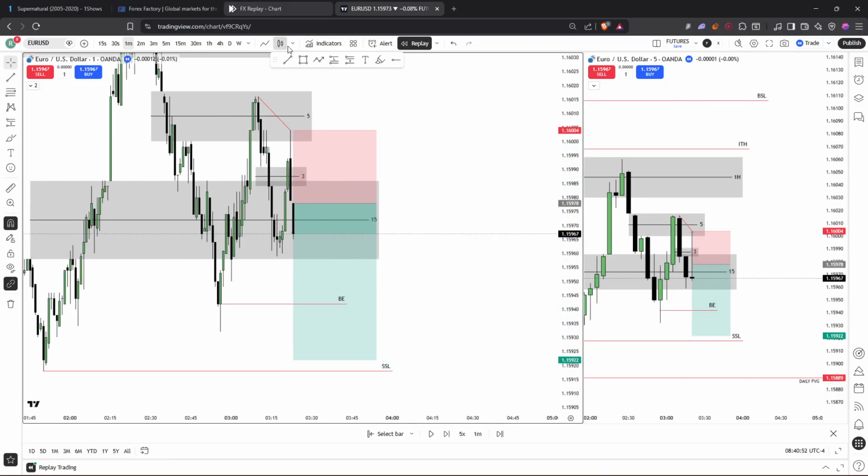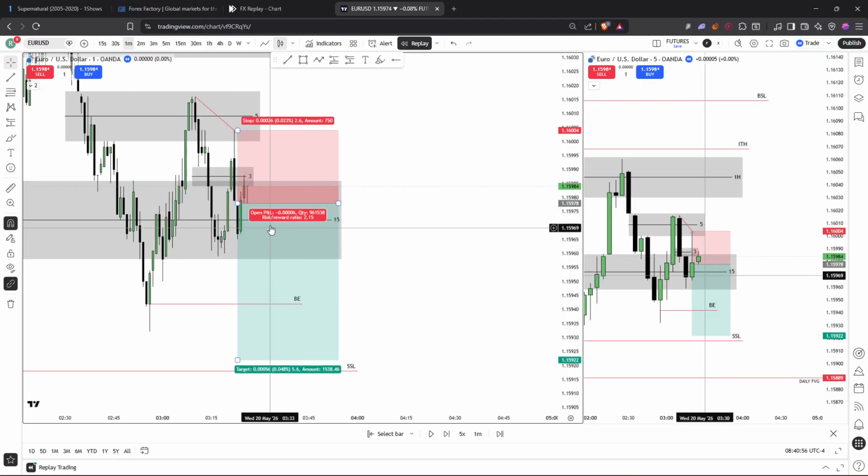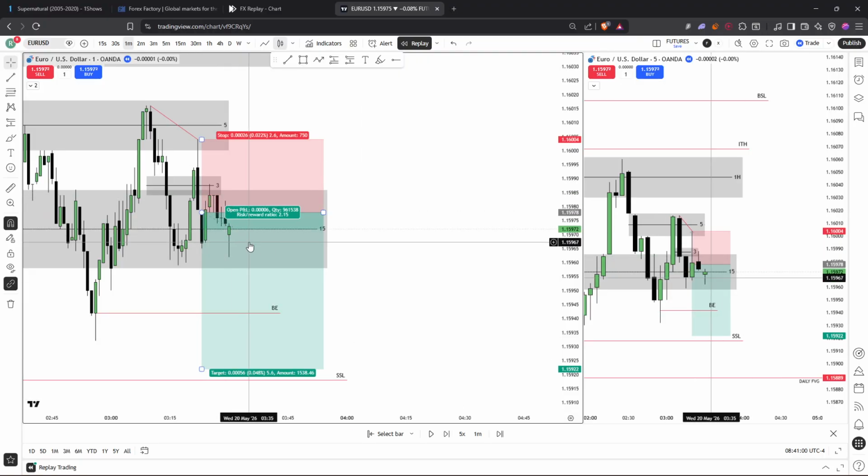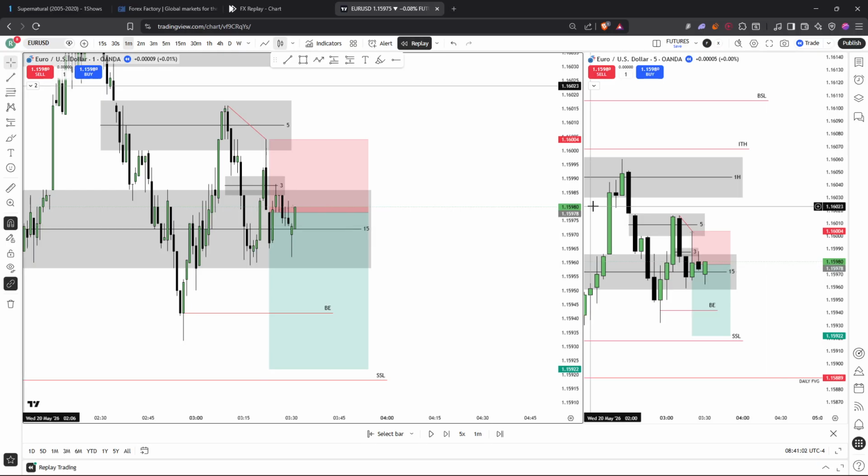Okay, then as I had taken the entry, the market just started dipping to the downside. It just rejected here. Then again, it started going to the downside. It did come up multiple times as it happens. Even in forex, if you are trading in lower time frame, you get multiple entries. But if you are trading higher time frame, like 15 minutes, 30 minutes, 1 hour, then most likely you don't get that much of a pullback.